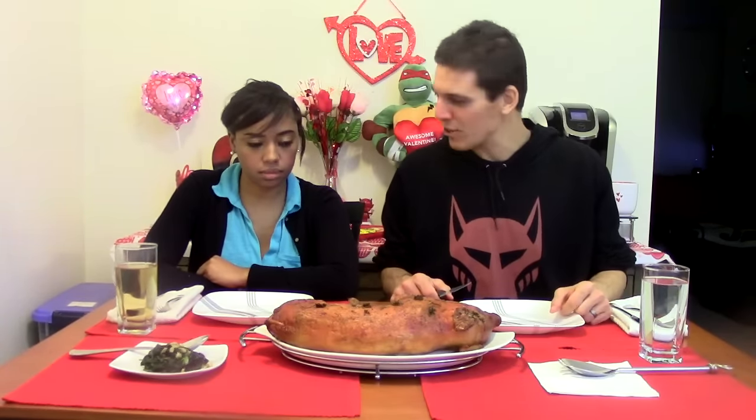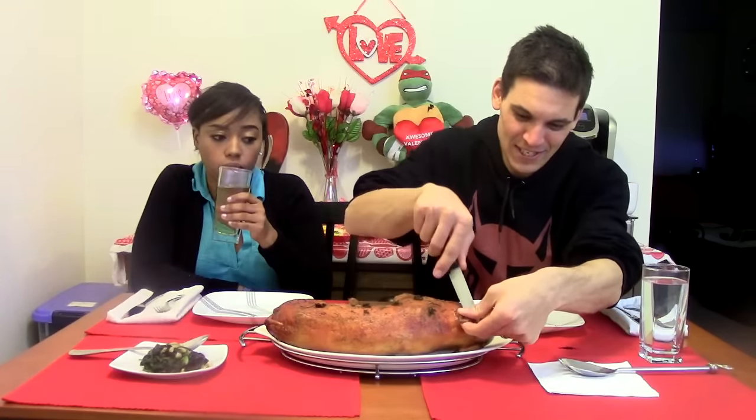So it's cooked up. The skin is extra crispy. Like we were saying, put it in at 500 degrees for the last 20 minutes. This is a really small suckling pig — some of the recipes online talk about 20 or 15 pound pigs, but this is a smaller one. It cooked up real nice and I'm starving. Let's enjoy our Valentine's meal.